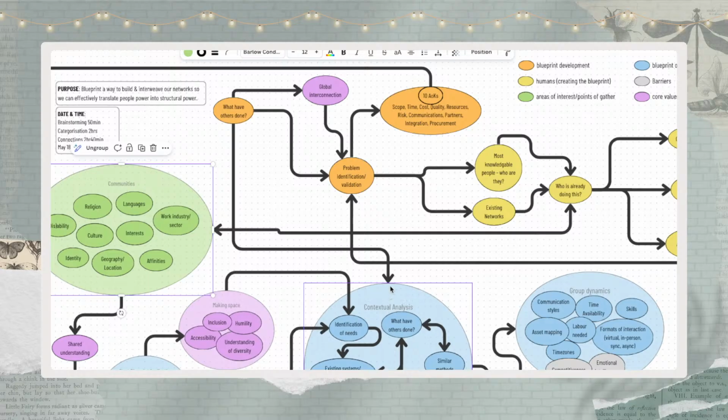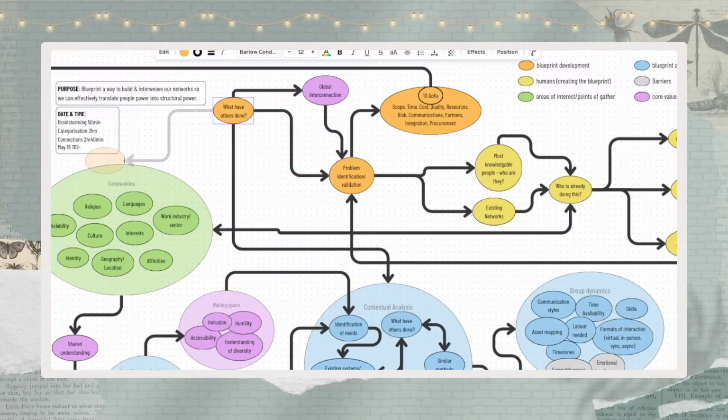I will link it. I will what? Link it, because that's how you do it, right? When you're saying who's already doing this, that line between yellow, because this is us as project management, we start like that, and we can have certain input, but now we could have certain information about other communities. But when we come with the experts that are creating the blueprint, we can have more detail on that. Okay, so we do want to connect it? I would connect it. Okay. It makes absolute sense.